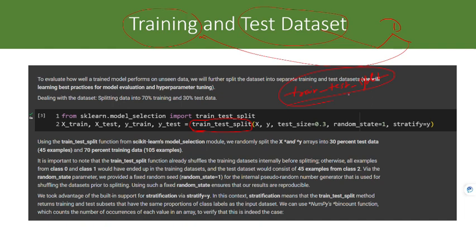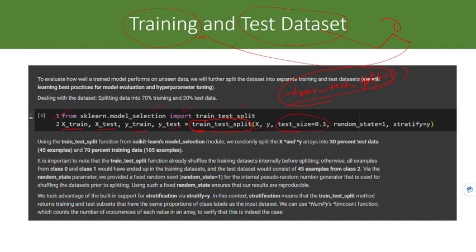So this is the function we use to split the data set into a training data set and a test data set. If you are using this function, you need to import this library, like from sklearn.model_selection import train_test_split, and then you will write like this: X_train, X_test, y_train, y_test is equal to train_test_split(X, y, test_size=0.3). What does this mean? 0.3.